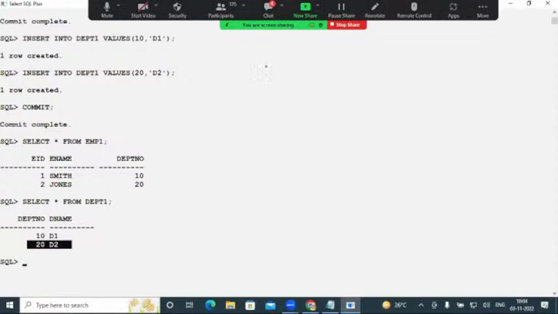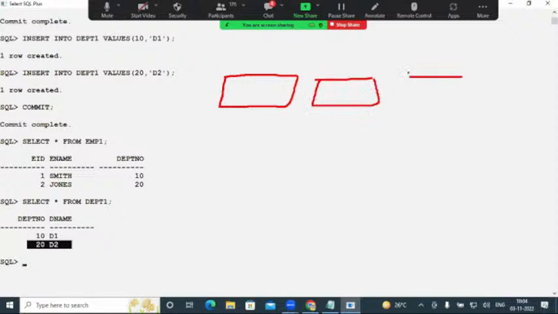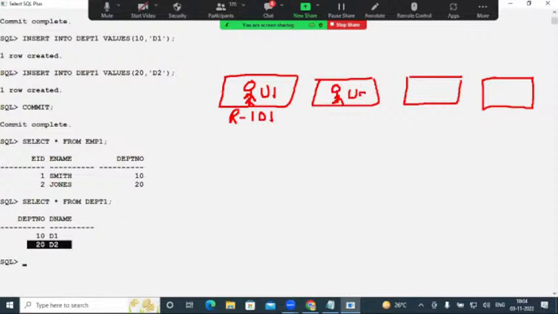There are 5 friends, staying in individual rooms. Okay, 4 friends otherwise. Friend 1, that is user 1, U1, is staying in room number 101. Another user, user number 2, is staying under room number 102.